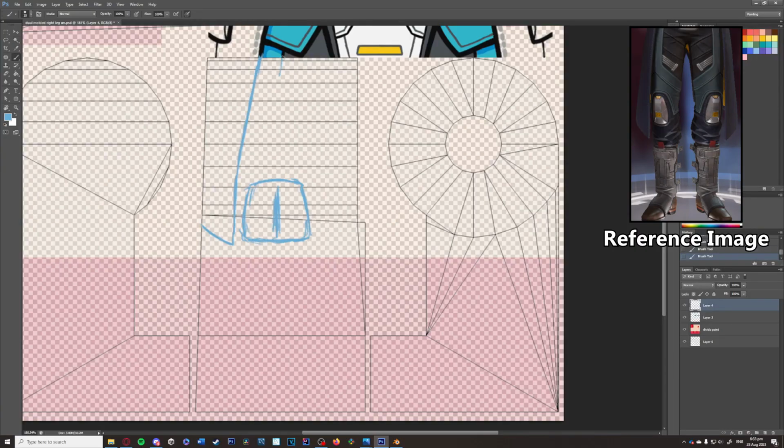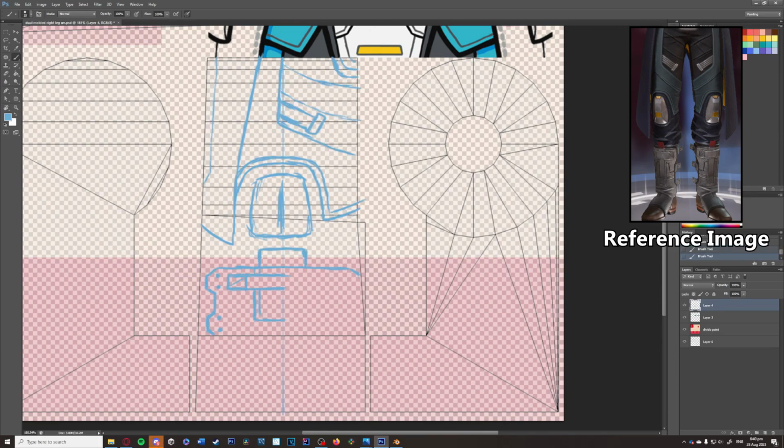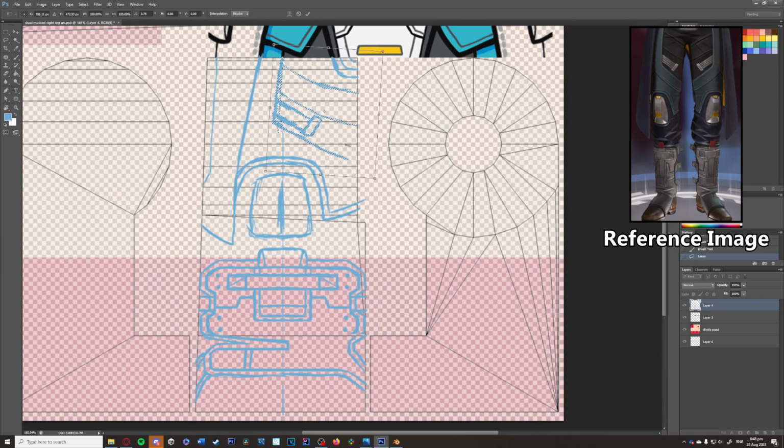For the leg prints, it was very important to consider the point where the bottom color of the dual mold starts, because on the reference he has these shin armor pads that go right up to the top of his boots. I thankfully had a reference for the dividing line already, so making that print fit here wasn't that much of a problem. His boots and the printing on them were actually really interesting and fun to do.